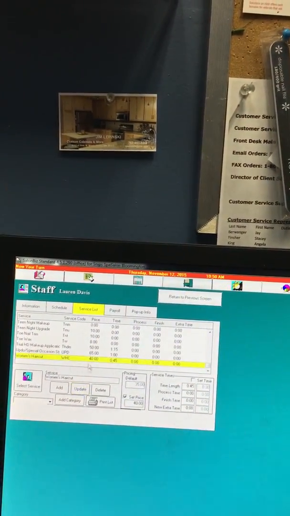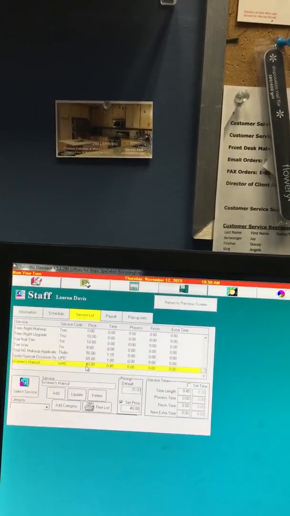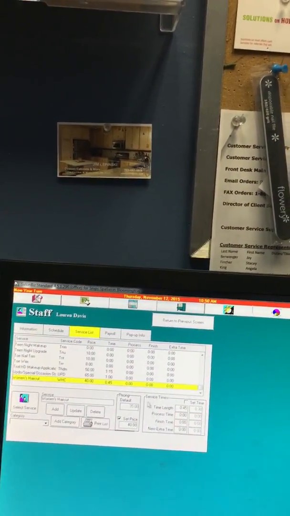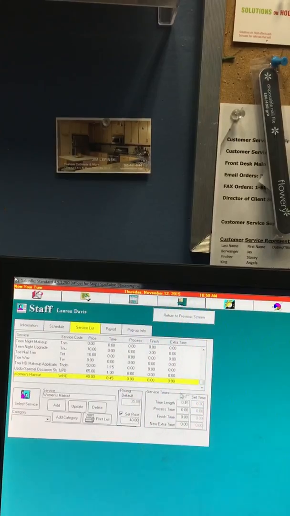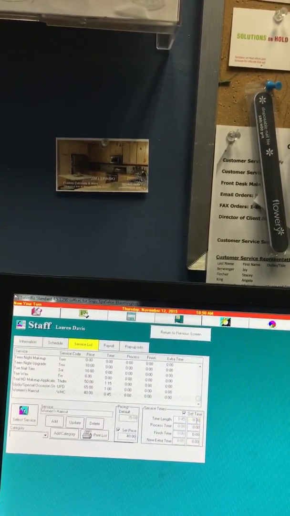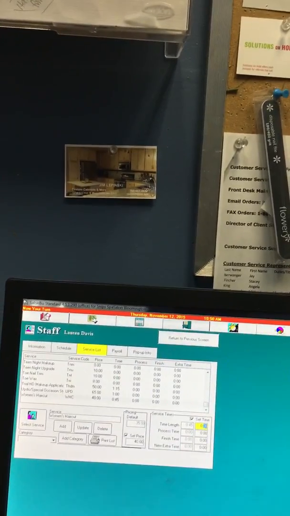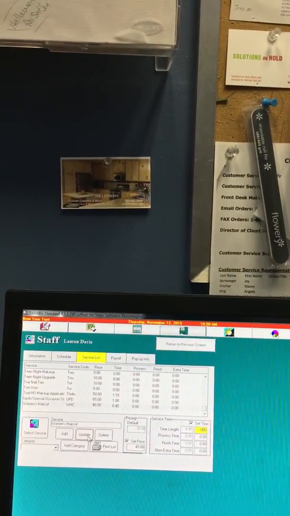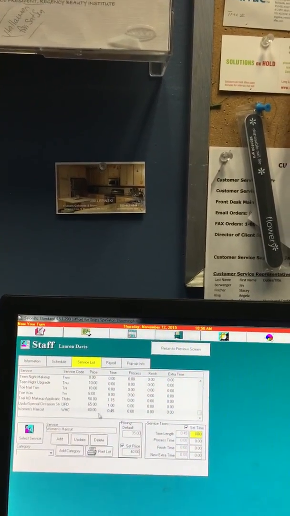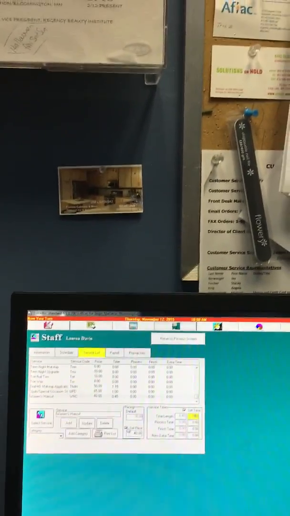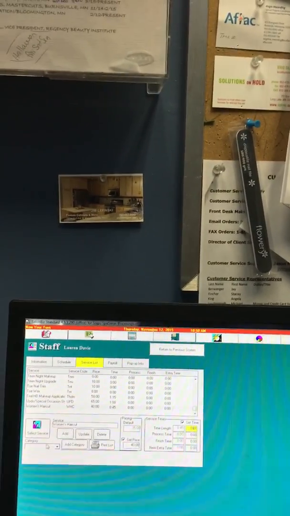And when I update that, that's going to change her price to $40. Again, this is also where I would go and change the service book out time. Let's say she wanted 30 minutes only for a women's cut. I would click this box and I would put 30 in here, or maybe I wanted to do 15 minutes or whatever I needed to do. And then I would hit update and it would make that change into this area right here. So that's how you adjust the prices in the computer.